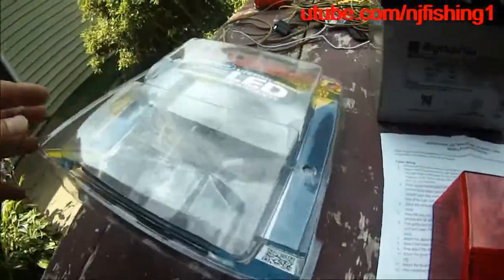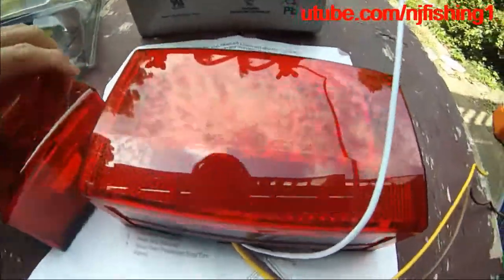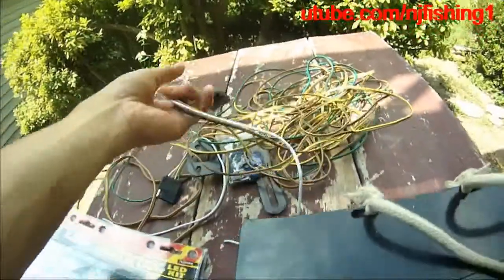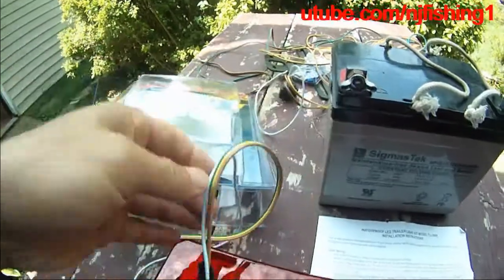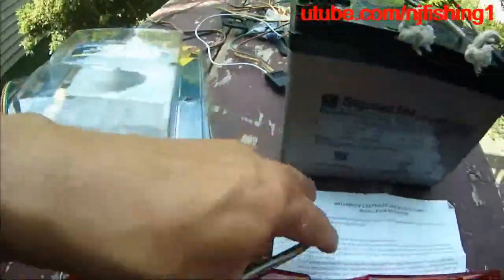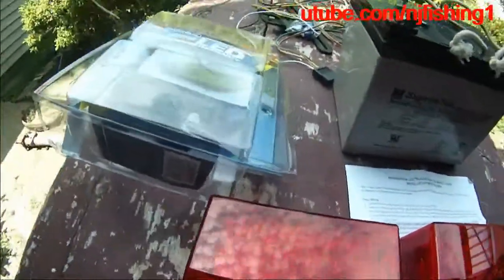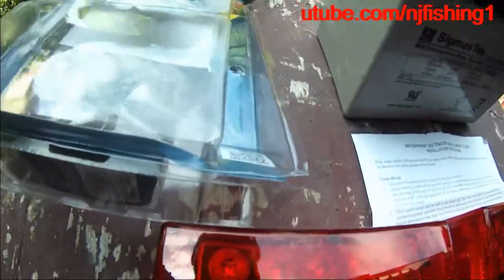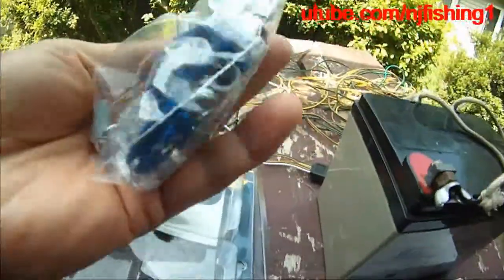Here's the review. Basically you get two big lights, then you've got a bunch of wires to hook up to the trailer. This is the plug that feeds into the back of the trailer light. This is just for the trailer hitch. It also came with a license plate bracket, which I don't need, and also a bunch of clips.